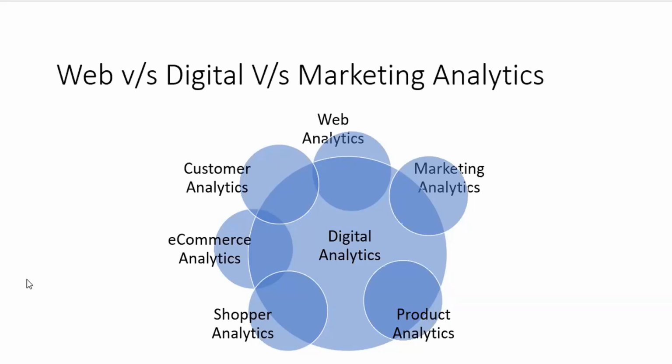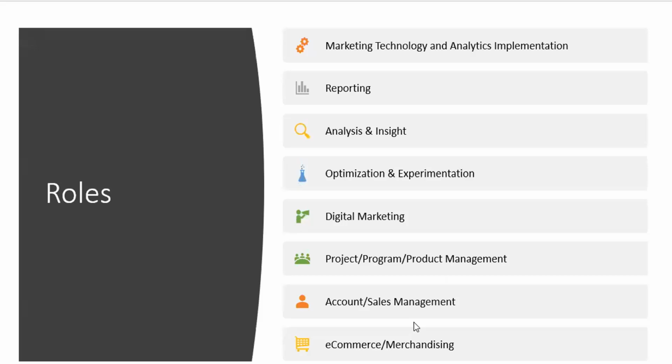It's a huge opportunity. You just have to think about all these areas, and when you learn one thing, you can apply it to others. Also, many of my students in this space are product managers, PMs, as you call them. Here are different types of roles that you can apply for. So we looked at the vertical types of things, but here are the roles: marketing, technology, and analytics implementation.